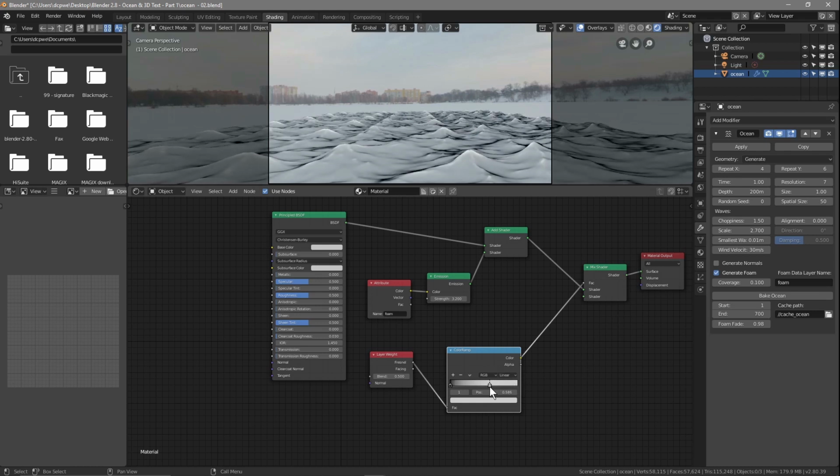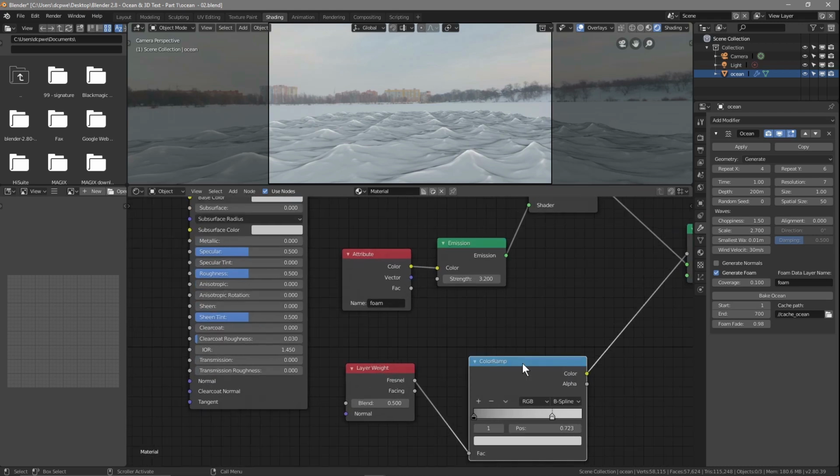Now in theory, we should be able to balance this out. Let's try and balance out this Fresnel. So we'll set it to B-spline, yeah? Here, let me zoom in a little bit so it's easier for you to see this.